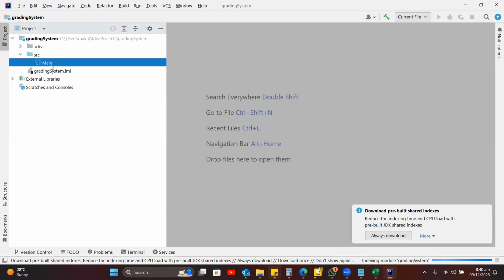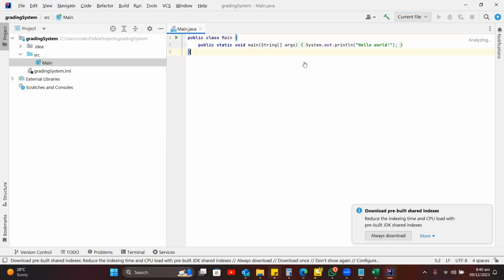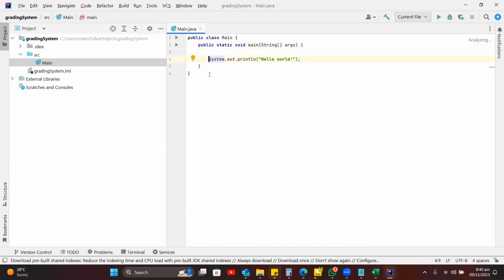Over here, I have my editor for me to work. Nice. The first thing I'm going to do is create a function that will handle the grading system. I'm going to have to make it static since it is in the main method. It's going to be public.